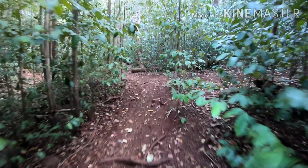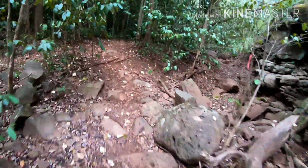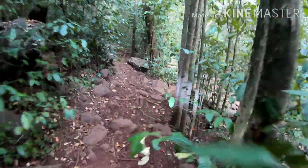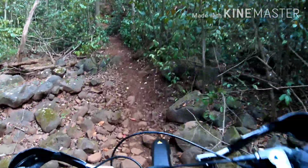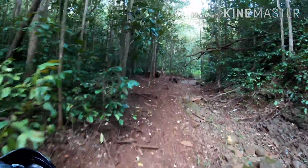So if you're looking for an option to the, can I mention the brand name? Yeah, I'll mention Fox forks, Fox 40s. If you want a reasonable fork other than the Foxes and the Marzocchis and, what is that other brand, Dorados and all of those, this is a pretty good deal, and it feels pretty good to me so far.